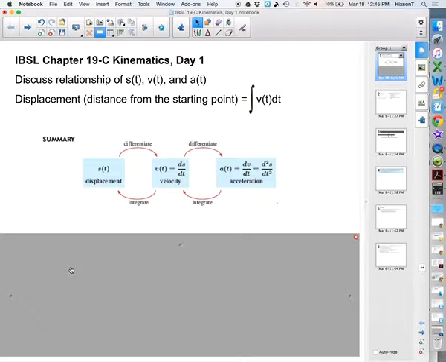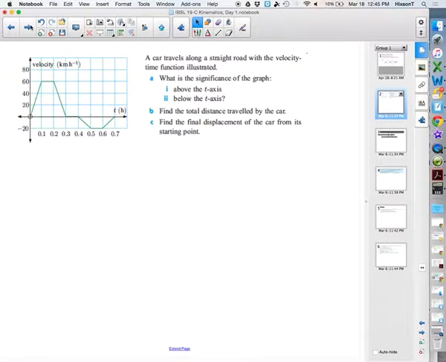Now, just taking a look at an example here. We have a function here that gives us our velocity. Okay? And here's this function that's defined for us. And right now we want to just kind of link it without actually having to do any integrals. We want to link these ideas together, okay? So let's think about this. Just looking at the graph, forget about finding any kind of position or distance or anything like that. Let's just think about the graph.